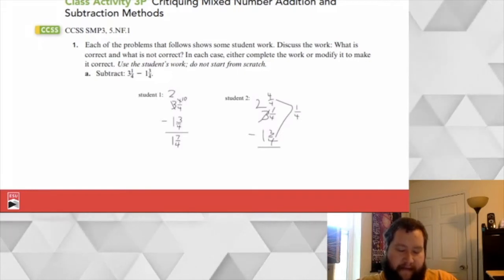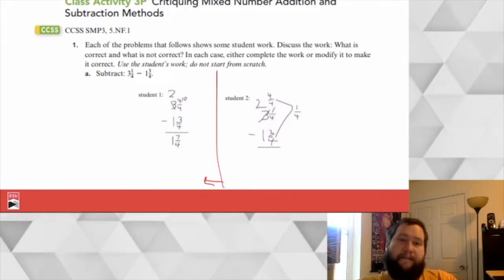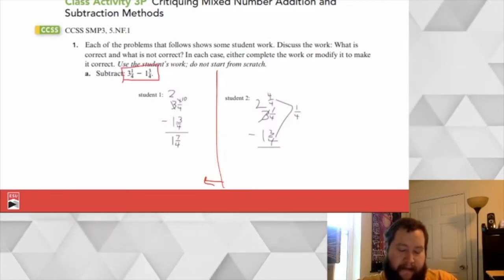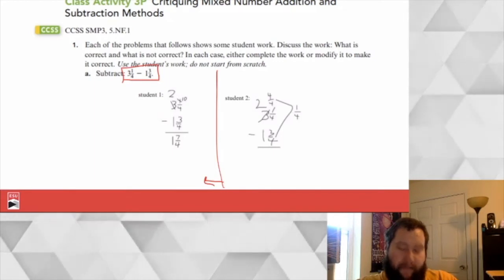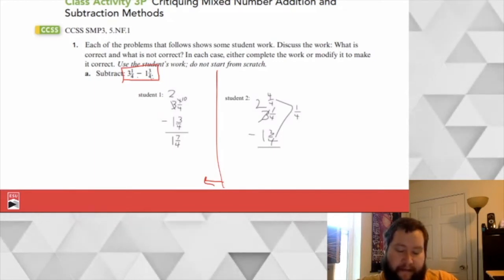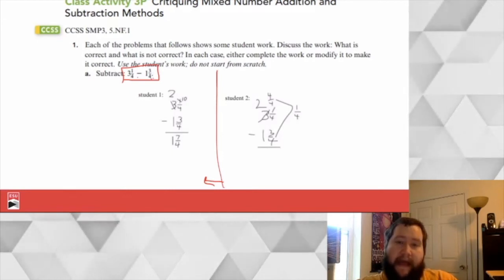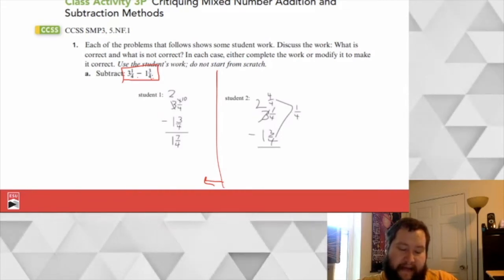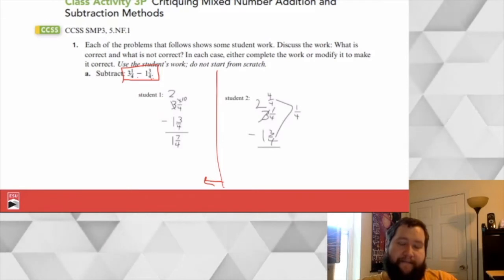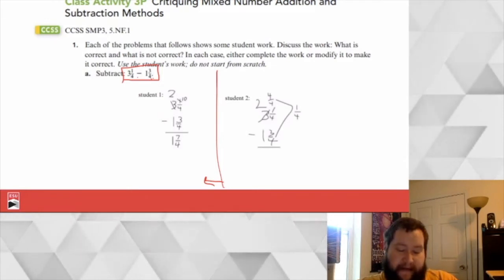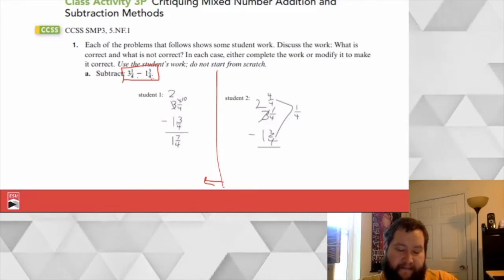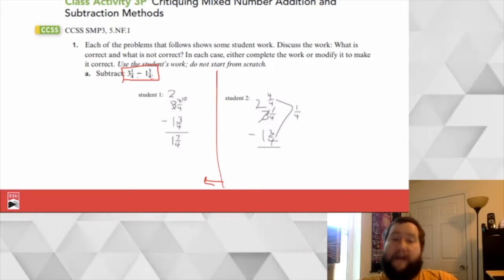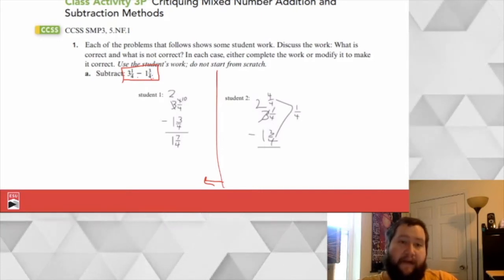So the first thing we have, we'll look just at student 1, this left side first. What we have is 3 1/4 minus 1 3/4. And so the student said, well, I can't take 3/4 out of 1/4. I don't have enough. So I need to regroup. So let's cancel the 3, rewrite as a 2, and they rewrote it as a 10. So they said that 3 1/4 is the same as 2 10/4. And if we would simplify that, 10/4 is 2 1/2. 1 does not equal 2 1/2. And so there's a mistake in our rebundling.